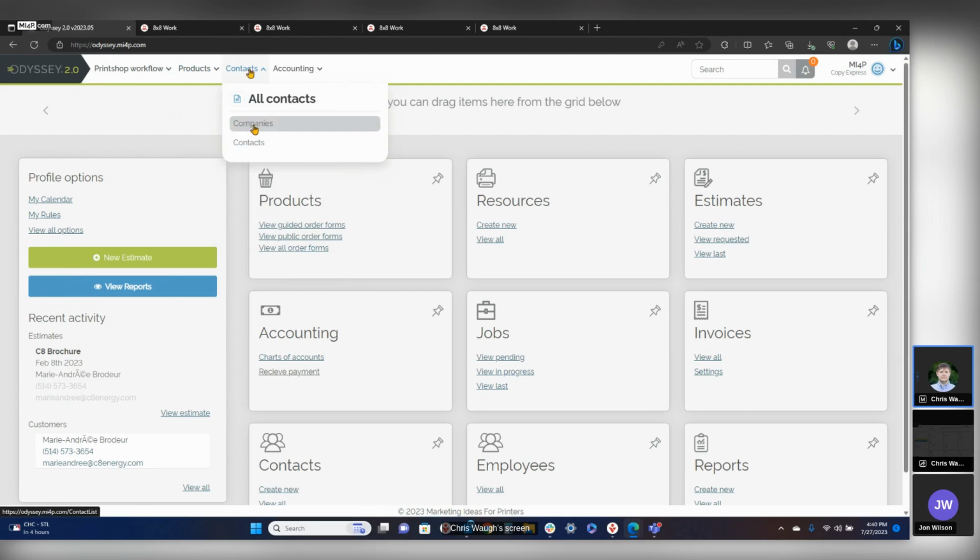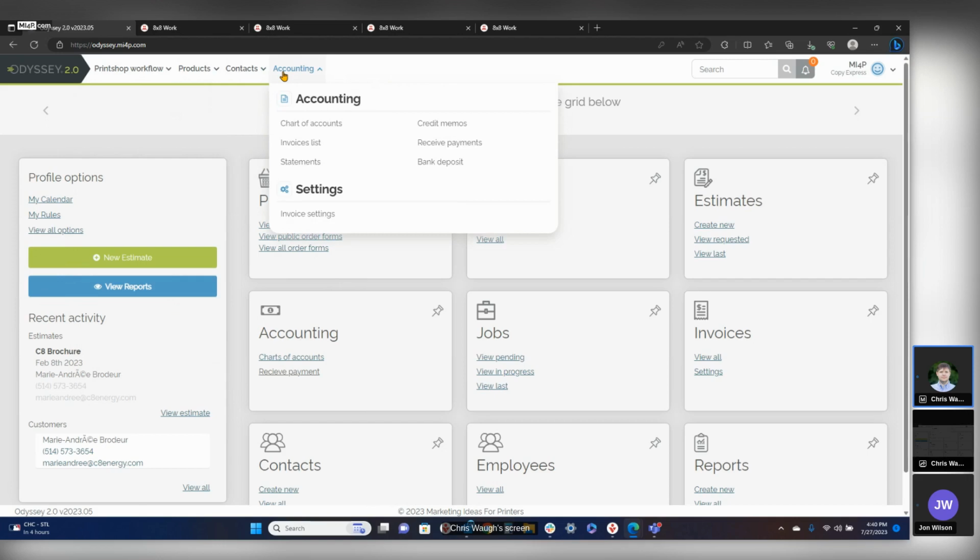Contacts are here, like companies and all those folks, and then finally accounting, the stuff we went over there. They're all right there. Another thing that came through the update, which I'm not going to show you today because I want to get the paper calculations in, but I will show you during any kind of employee training you want to do, is that we can now fine tune our devices a little differently. So if you tell me this particular cutter is going to run a little slower with this particular weight paper, we can make some adjustments to that, and we'll take care of that in the next meeting if that's okay with you.